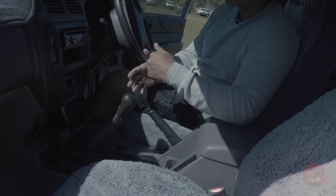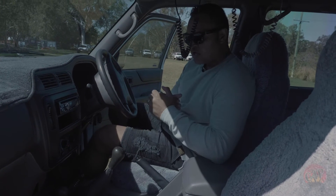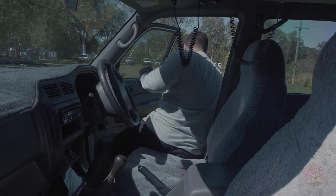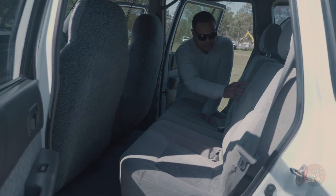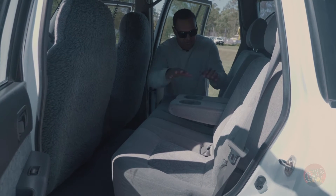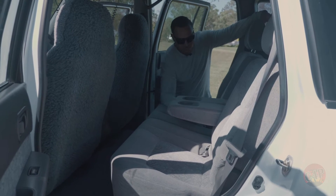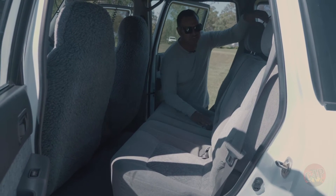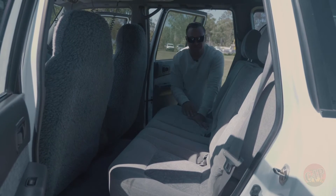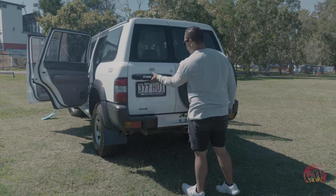Rear park camera — it also stays on so you can see what's happening behind you. If you're towing a trailer or something you can see it right there what's going on. Perfect. I just want to point out how the seats have been really well looked after. Heaps of space there. These both roll down into two cup holders — that's awesome. Folds up, seat folds down, cup holders, armrest. Beautiful. We've got the towing capabilities right here, no problem to get that all fixed up.